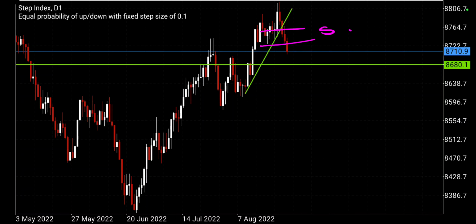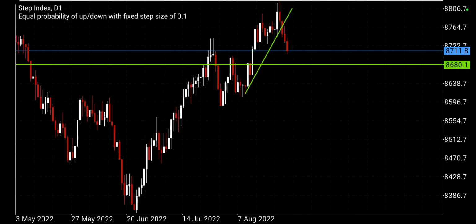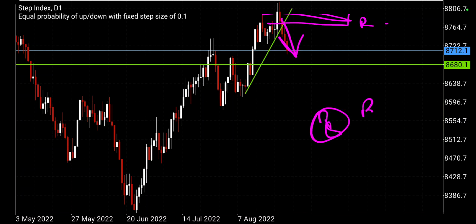All you need to do now is to say on daily, we know we're inside a monthly resistance, right? And then the price broke the bullish trend line. Price broke support. So that means on this time frame, yes, we are inside the monthly. The price is feeling the hit from that. That hit caused the price to go down and break a support, and it broke a bullish trend line as well, which means now all you have to do is to mark this at the top, which is your daily resistance. That daily resistance gave you a move down and is the one that broke the support and bullish trend line.